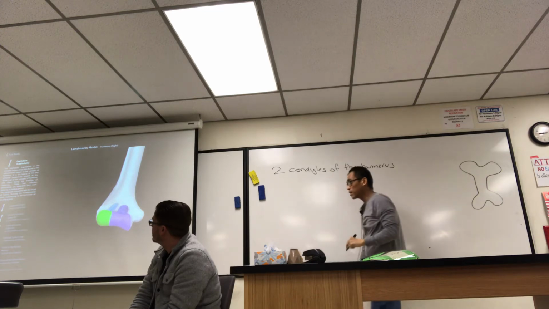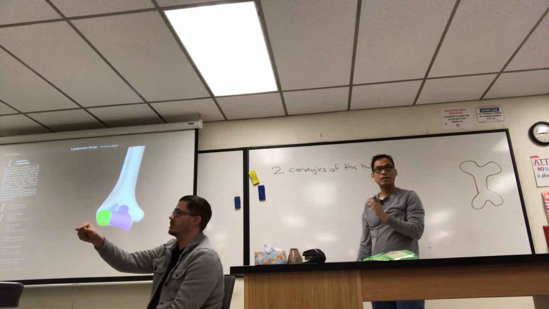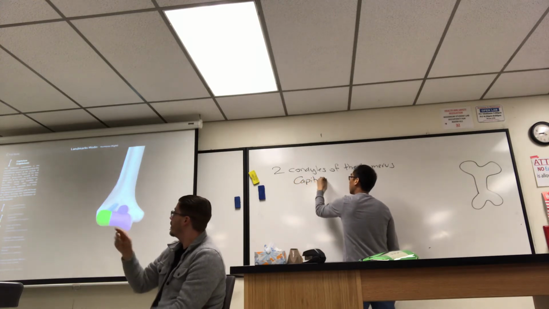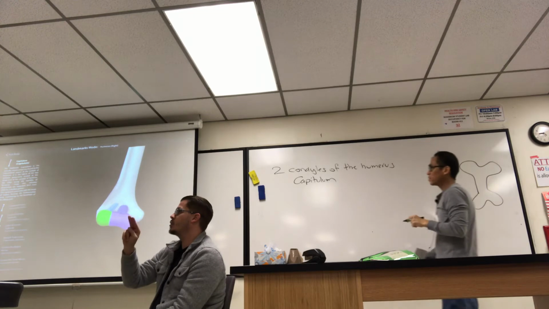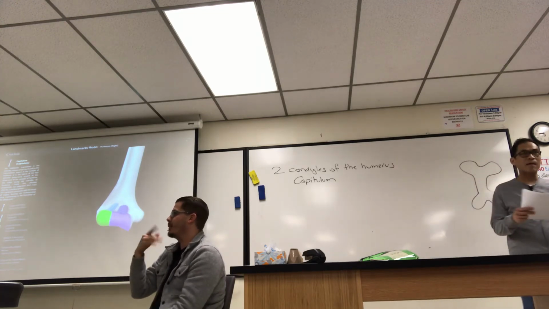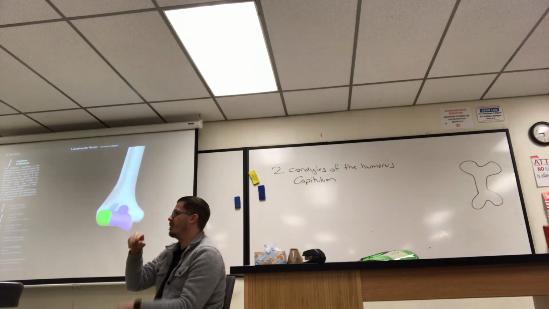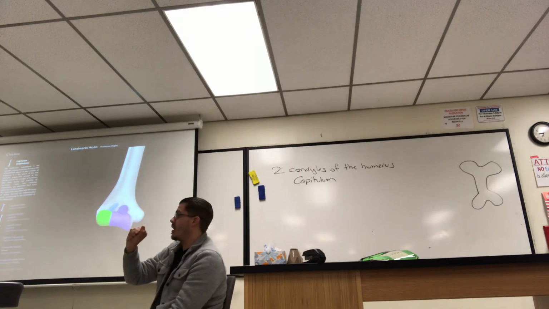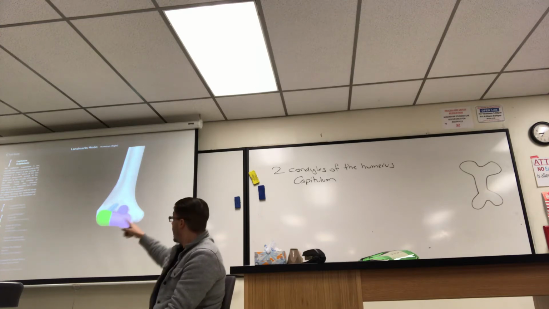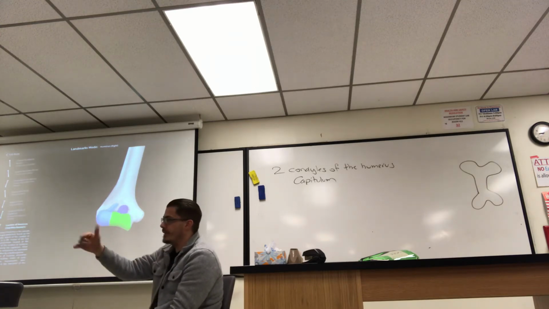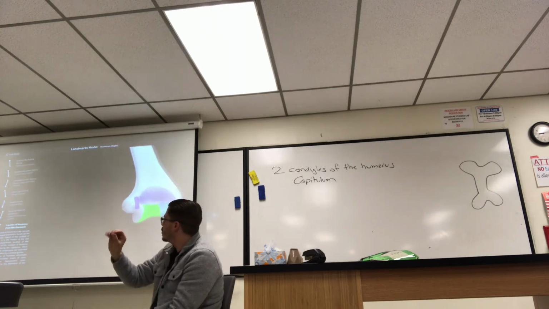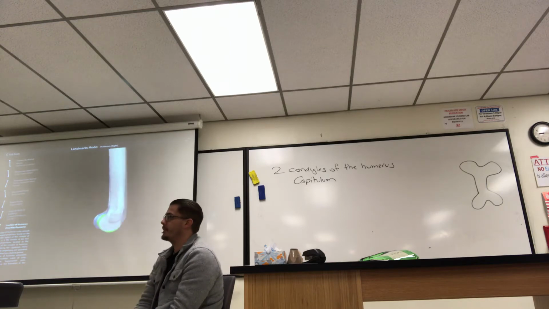What's highlighted in green is ball-like. It's called the capitulum. There are different spellings. That's the one I usually go with. The one in the atlas is spelled differently, you could look it up. The other one right next to it is the trochlea. It's more like a pulley shape. That's what they look like in the front. Here's what they look like posteriorly. Capitulum and trochlea.